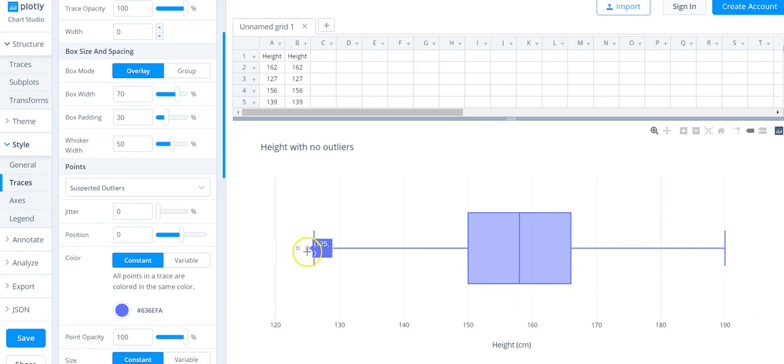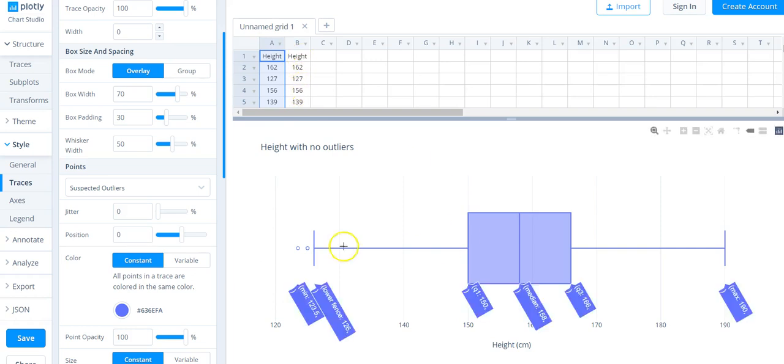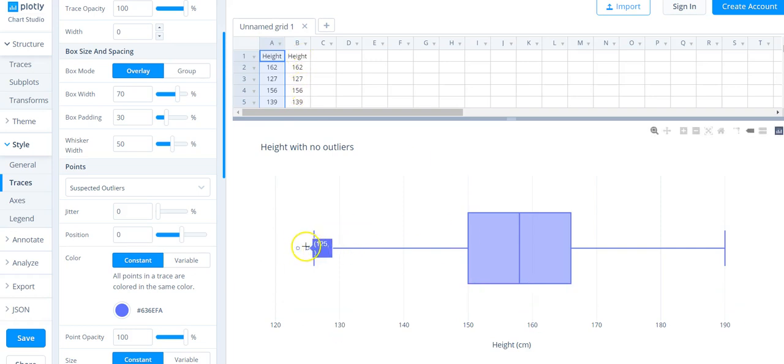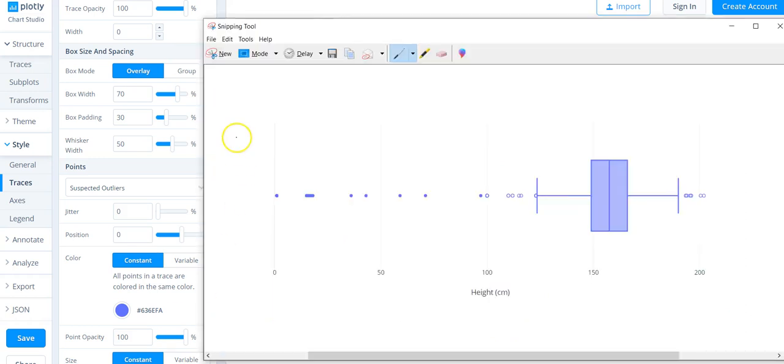So don't worry that this is still showing that there's a couple of outliers. It's just saying if this was the data, so if column A didn't exist and there was only column B, then there might be 2 outliers. But in terms of the entire data set that we started with, those aren't technically considered outliers.